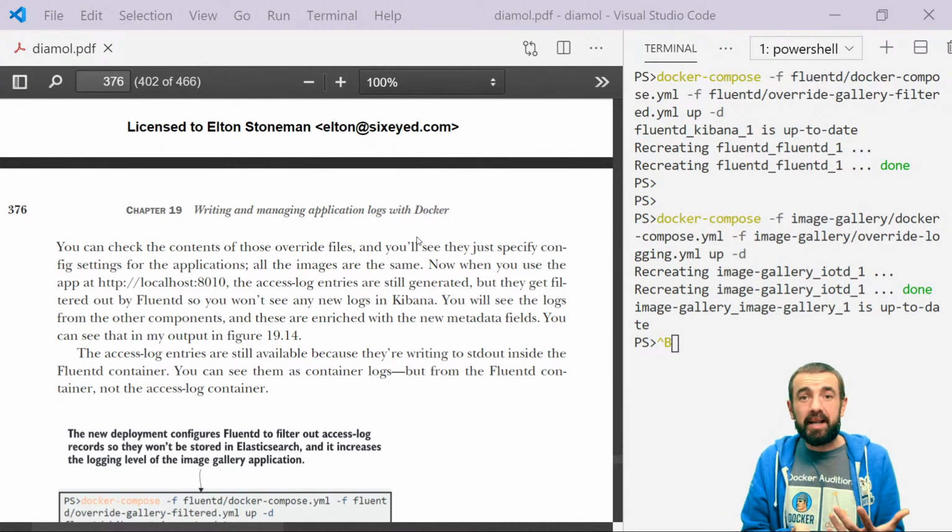So FluentD is just a standard component that I'm dropping into my application, and so is Elasticsearch and Kibana. Those three things all work together. So FluentD knows how to talk to Elasticsearch. I can configure it in interesting ways with a little bit of research and digging into what options are available to me. But actually, this example that you've got here is a pretty good starting point. I've got the image name and all that sort of stuff, and then Kibana knows how to talk to Elasticsearch, and so I've got the whole kind of logging stack without having to do very much. And then I just configure my containers or my engine as a whole to use FluentD.